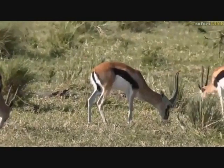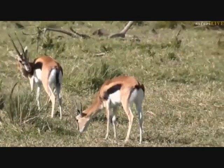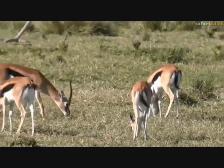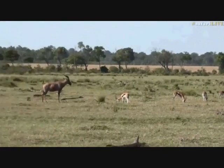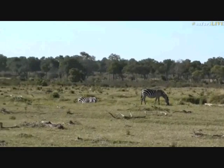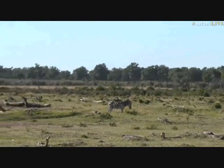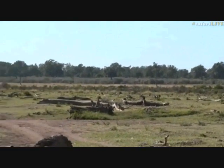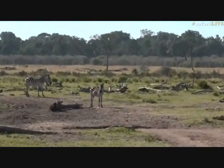Frantically feeding. They always have this sort of pace about their feeding. And grooming themselves. We're joined by some zebra and a topi on this open grass plain, the terminal end of the drainage lines coming out of the forest on the slopes of the Ululolo escarpment, just before it goes into the Mara River. This is generally a wet area. In the wet season you wouldn't be able to drive here. You'd definitely get stuck, but in the dry season it makes for the last of the green grass, and as you can see from the height, the grass has been fairly well utilized over the last couple of weeks and months.